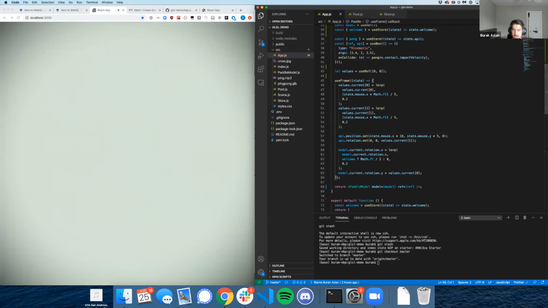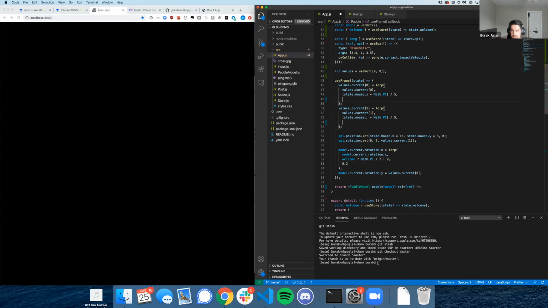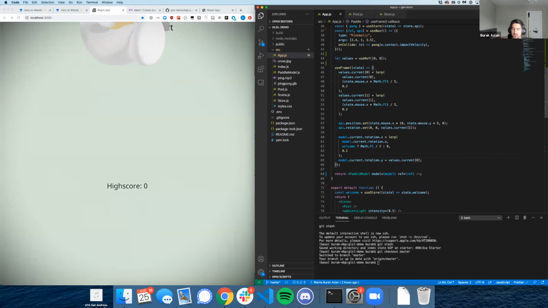So what's happening here? I created a ref to get the next value of the interpolation that I want. To create smoothing effects when doing any kind of transition, you can use a lerp function. I'm lerping between the value that we have and the next value that we want, and this third value is the amount of easing. We could change that to 1, and it would be very fast, instant. See, it's really snappy. It depends on what kind of easing you want. In this case, 0.2 is usually a good number.